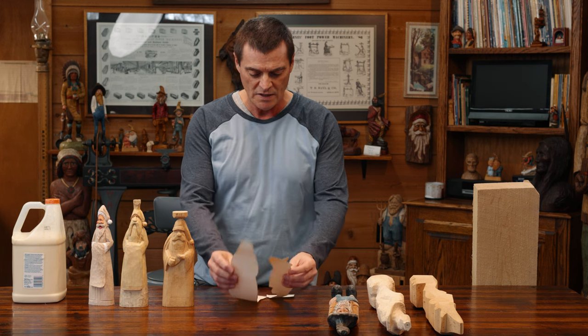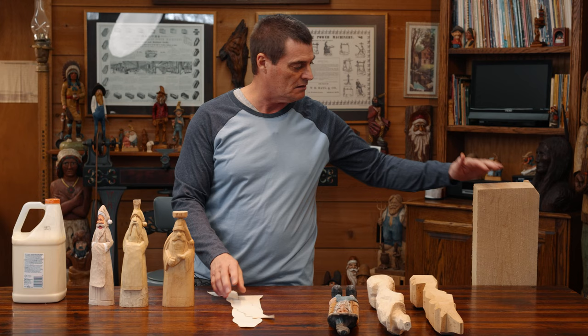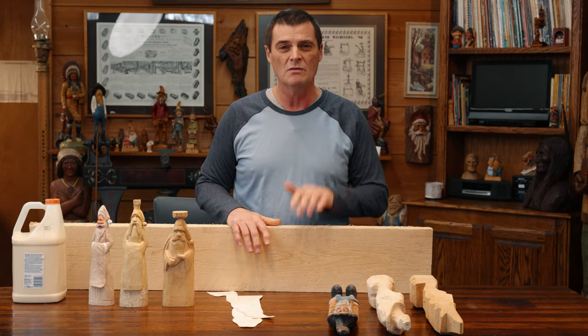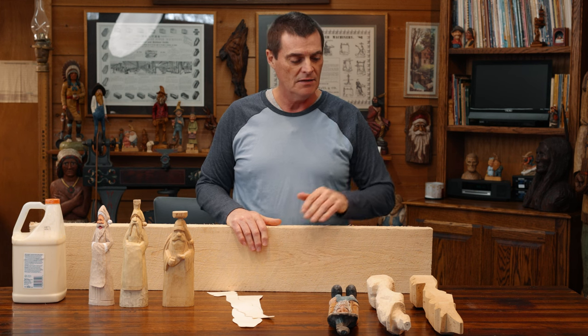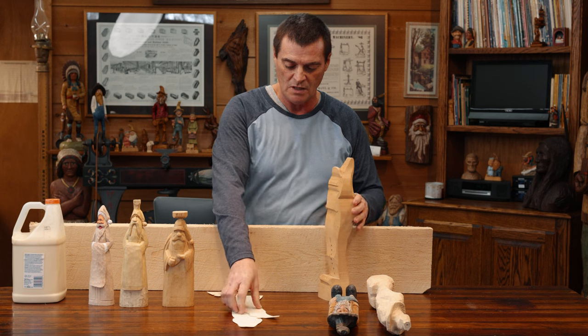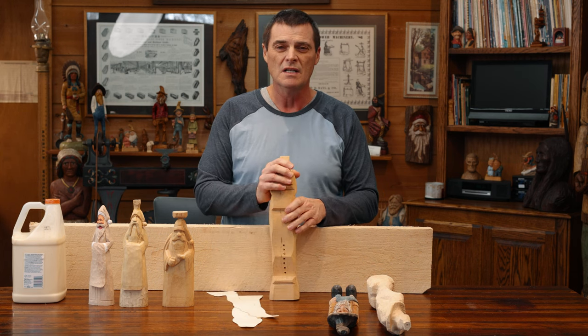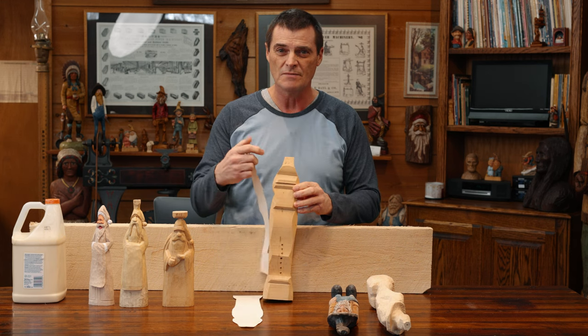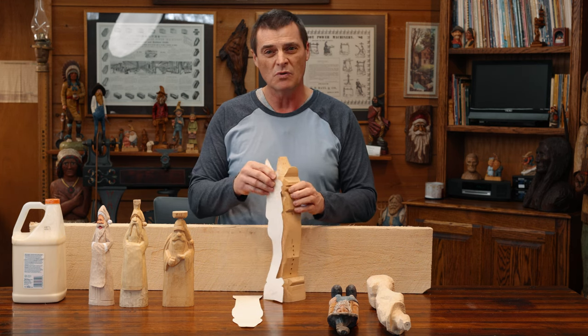And then when it's satisfying to you, I take my wood here, and I lay out my pattern on a piece of basswood, and then we take it to the bandsaw. When we get the pattern put on here, then we take it to the bandsaw. And then we cut out the side profile first, and then we do the front profile.